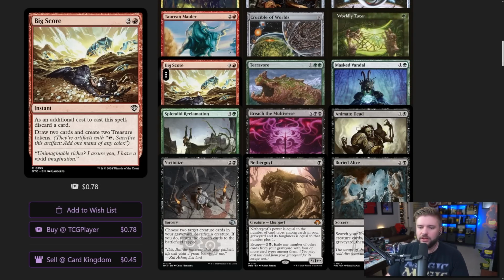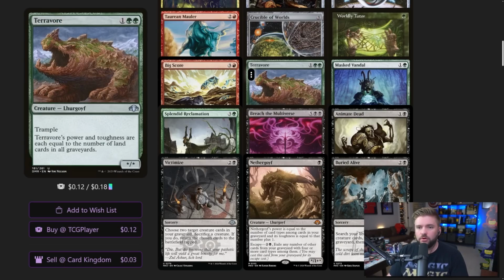Big score. I think we need a little draw in this. We need a little create some treasure ramp in this, and discarding lets us get stuff into the graveyard. Plus, as an additional cost to cast a spell, we discard a card. Lurgoyfs, if they go into our graveyard from anywhere other than their battlefield, we just get it onto the battlefield. Hello, free Lurgoyf. Draw 2 cards, create 2 treasure tokens, all for 4 mana.